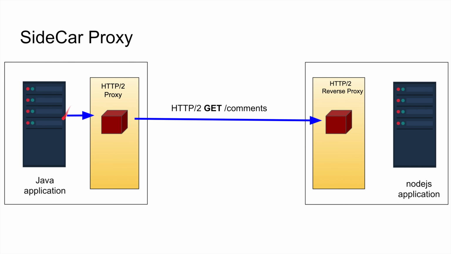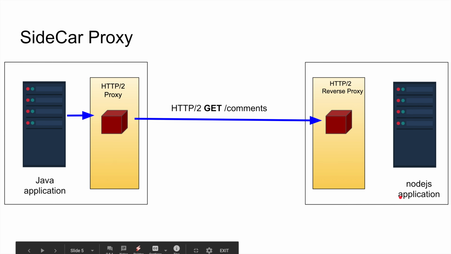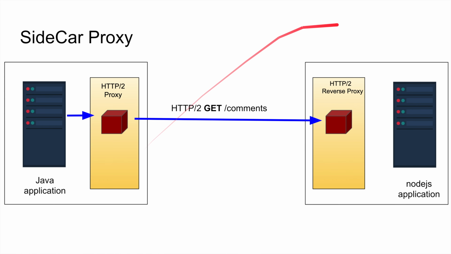You might say, Hussein, what's the communication between this and this, right? This could be just normal HTTP 1.1, insecure. You don't even need to implement security between this and that and this guy. And then once you make this request, the other complete mirror of the same application, you can put it this way, right? The same SideCar proxy, spin it up on the other side, but as a reverse proxy, right? So this is one of the few cases where a proxy acts also as a reverse proxy.